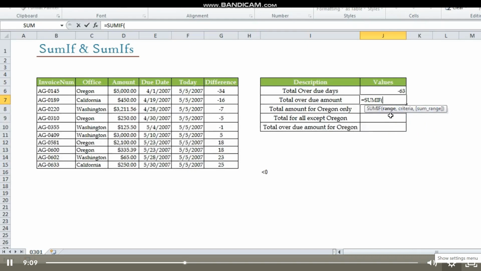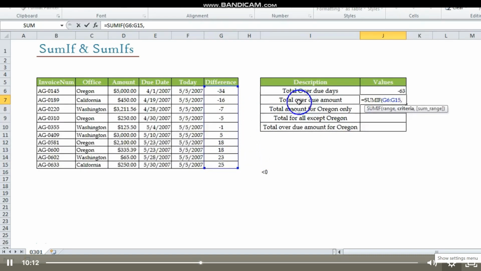The range will again be where we have the criteria. So first we need to determine the criteria, the condition. Total overdue amount means again the amounts which correspond to the negative numbers. Now think about it. The condition is in column G and we need the sum of the amount, which is in column D. The common mistake people make when they do this kind of situation for the first time is they say that the range is column D, which is amount, and that is completely wrong. Think about it. The range will be column G because we have the condition in column G, and sum range will be column D. So the range will be this one, comma, and you have noticed that it's a complete range because Excel is going to take up all the negative numbers by default on the basis of the condition, comma.